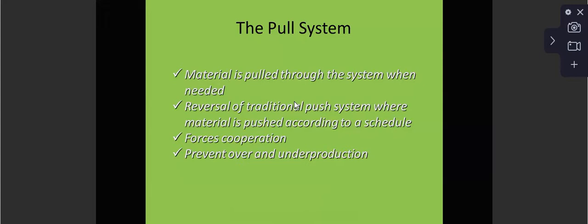That's why in the just-in-time implementation, most of the manufacturers will share their production schedule with their supplier and distributor. So based on this production schedule, the supplier will be more ready to respond to the quantity needed and timing to deliver the material or component to the manufacturer.